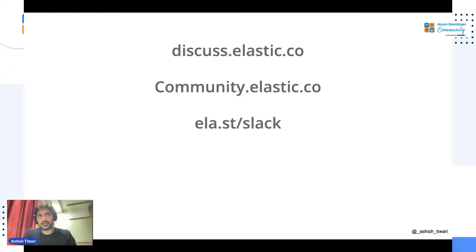Community.elastic.co: we are publishing all the upcoming events there. In February, we have the official Elastic community conference. Please sign up for that, and you will get to know more use cases of Elastic. There is a Slack channel as well. You can just come and join the Slack channel. Just put the message, whatever doubts you have. We will try our best to help you out.